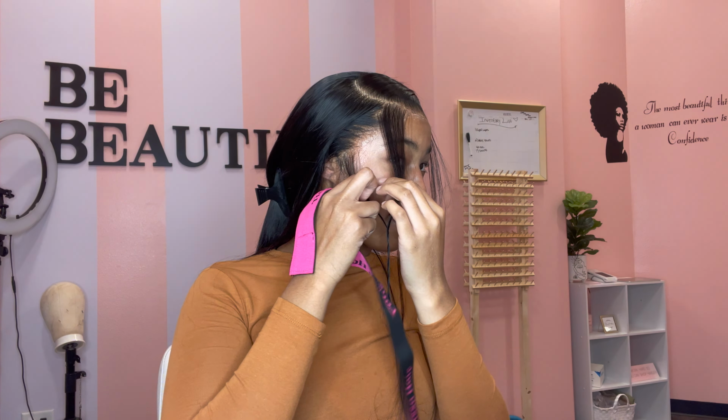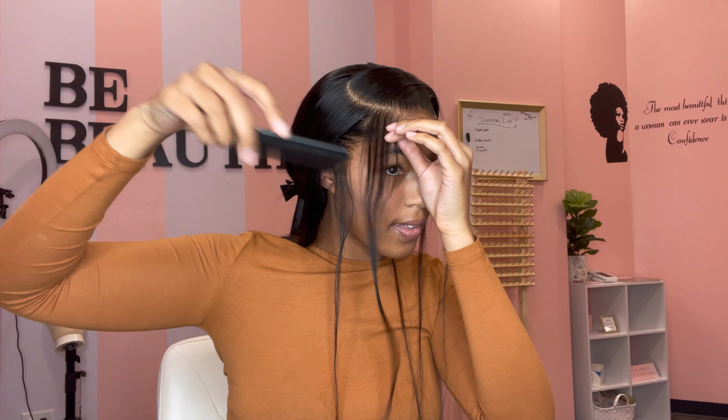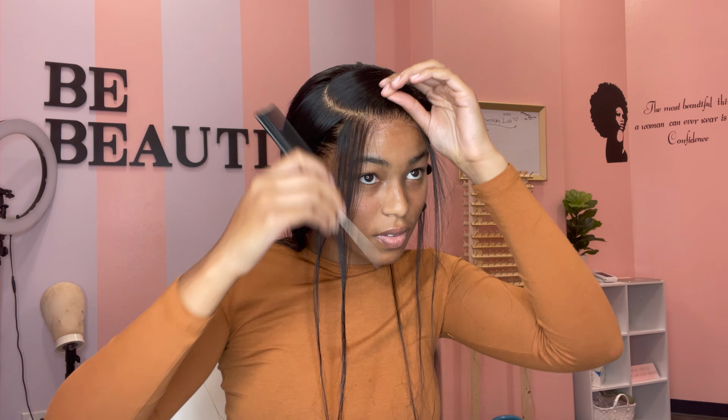Oh my god, y'all, that spritz is the truth. If you have some ashy lace, just take some spritz, put a blow dryer to it, and you'll be set. But here I am cutting out my baby hairs. I ended up curling my baby hairs downward this time, but I went back and curled them upwards because it helped them lay a little bit better.